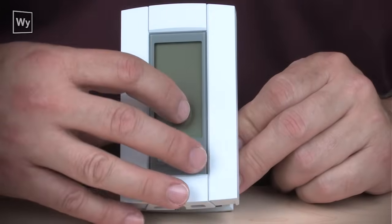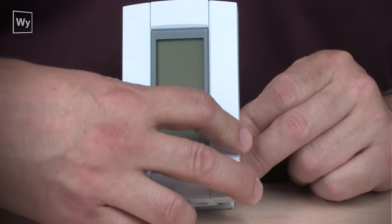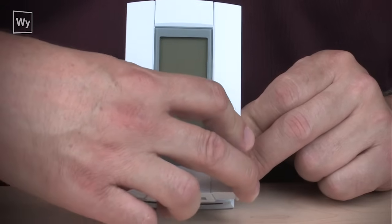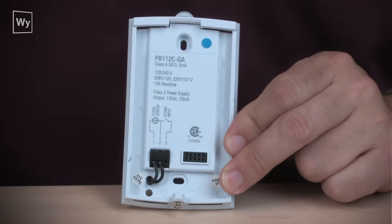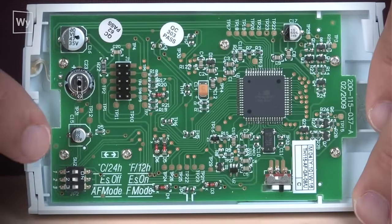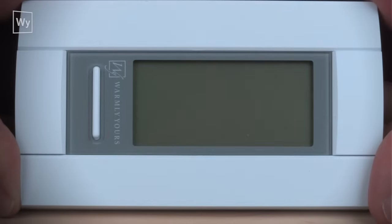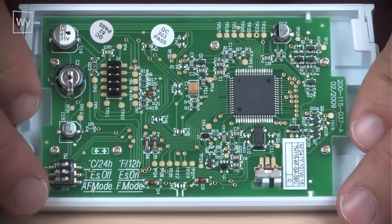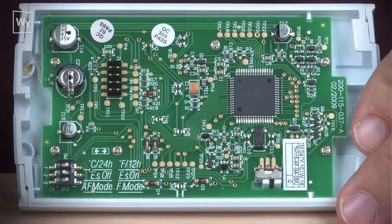All right, when you take the faceplate of the unit off, it hinges from the base. So when you're ready to remove it, you lift it out from the base and up, and it will allow you to take the faceplate off. Okay, let's take a look at the back of the faceplate. If we were to take the faceplate, you can see the front. We're just going to turn it around and direct your attention to this on the lower left corner.